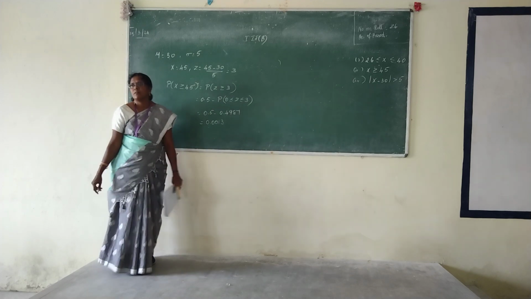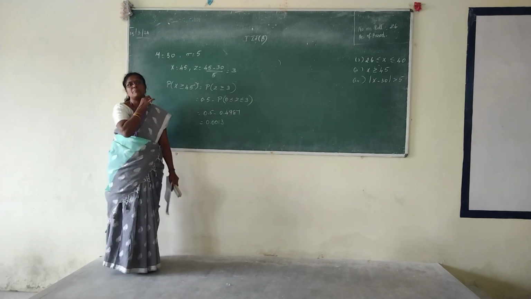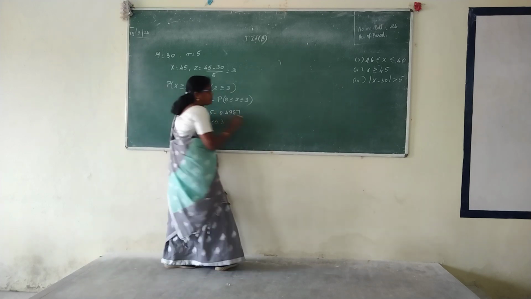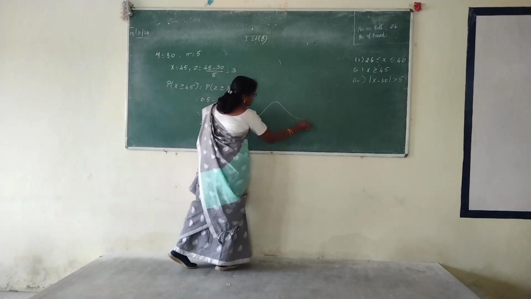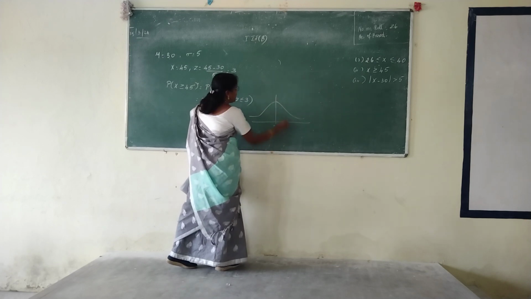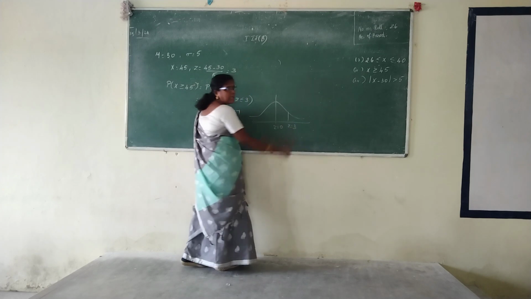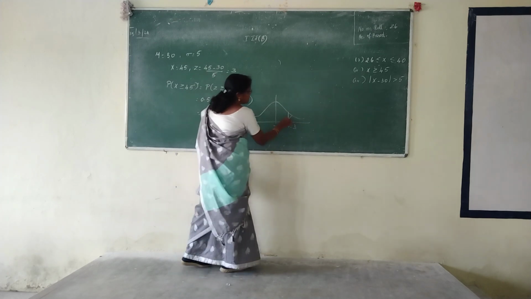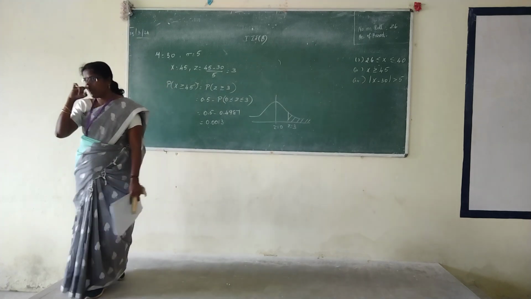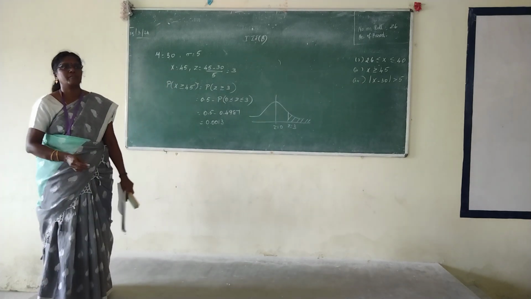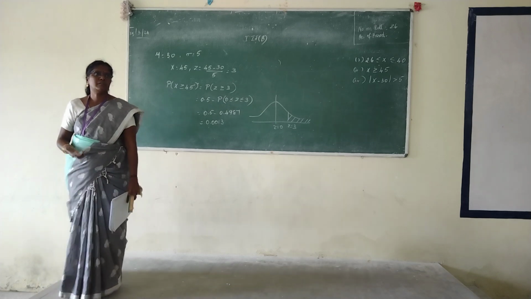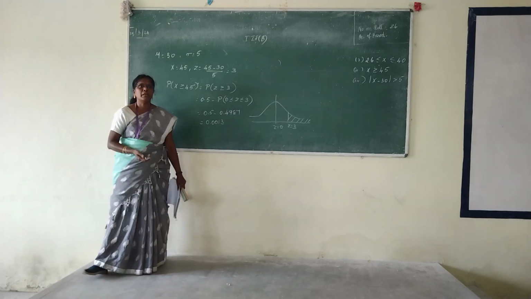Easy or not? But one thing is that for each subdivision you are supposed to draw the diagram. For this also you have to draw the diagram even if you know. So draw the normal curve, z equal to 0, and you have z equal to 3 on the right hand side. Greater than or equal to 3 means this is the area you are supposed to find. You have to mark that for each subdivision. Don't forget that one mark. The diagram will carry marks, so do it neatly.